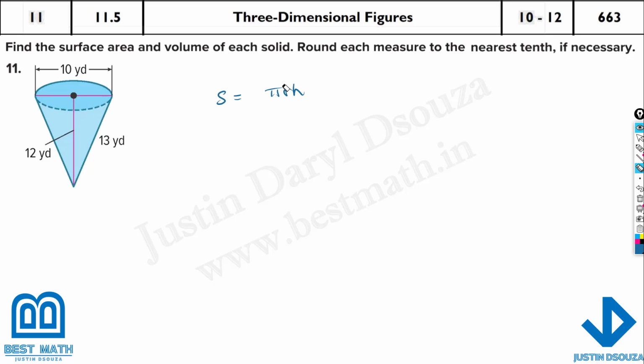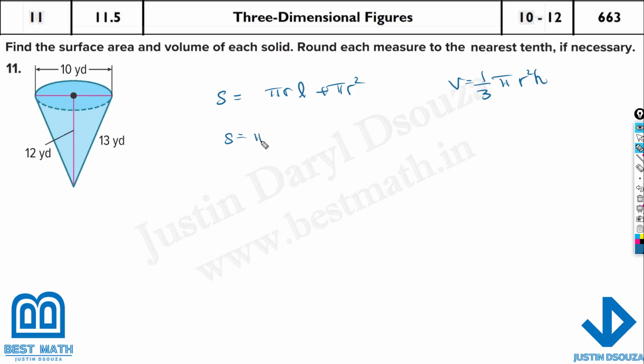Okay. And remember, in the cone, there is no H. It is L over here. There is H value, but we write it as L in this case. Plus pi r squared. That's it. There's no 2 here. That's the surface area. And let me write the volume as well. Volume is pi r square H, and it's 1/3. This is the answer. This is the formulas.